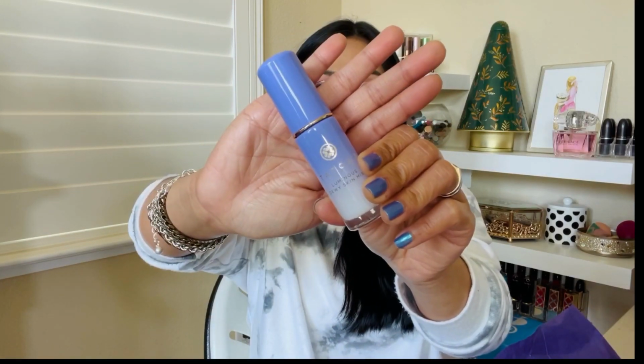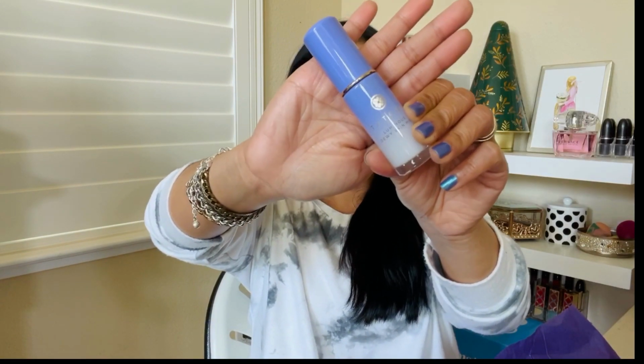talks about it. All right, let's talk about another common product that a lot of people love, the Tatcha Luminous Dewy Skin Mist. Okay, I am going to give this to a friend because I know she has super dry skin, and this is just a sample size, guys, like your setting spray or spray that you could use before or under your makeup. But I think for my oily combination skin, this isn't gonna work. Super cute. Like, I want to keep it just for packaging, but I don't want to waste the product.